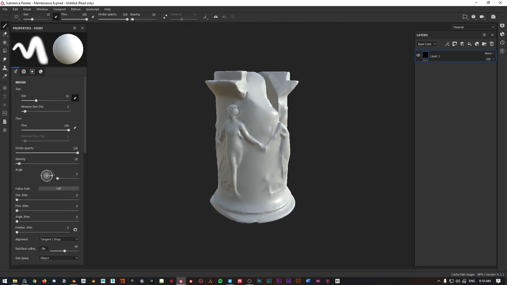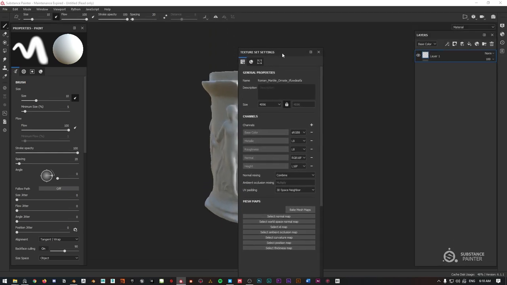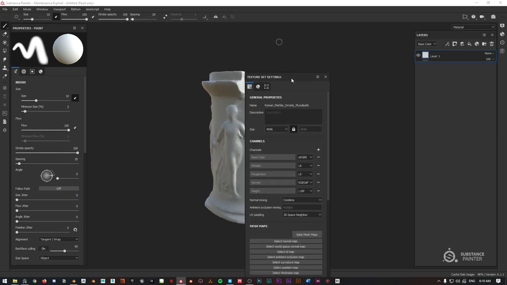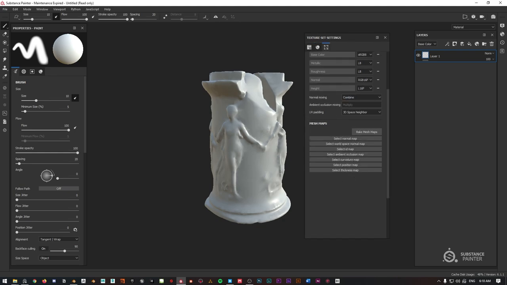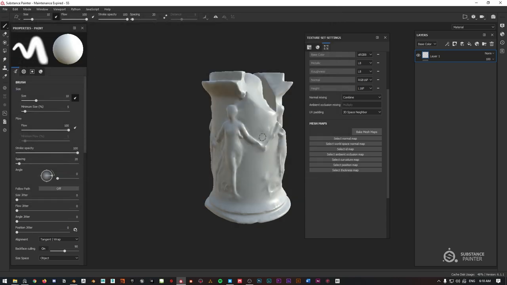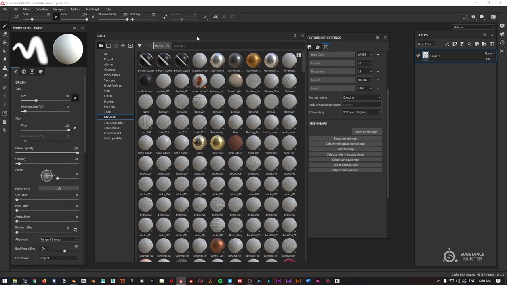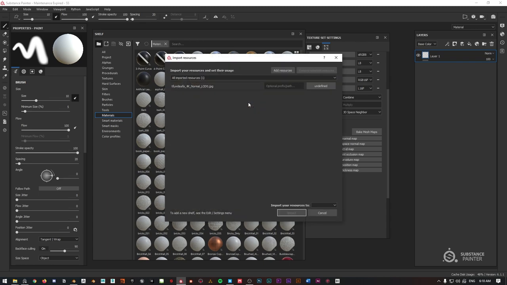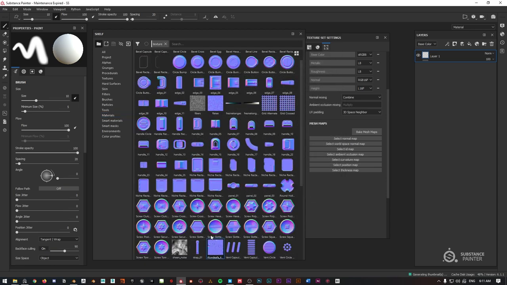And now that we have the entire object right there, it looks a little weird because we haven't applied any of the textures yet. So we're going to just drag and drop. Let me save this first. Let's go here to save, and I already have one right here, stone statue is kind of the name. There you go. And now I'm going to select the texture and drag it here. Actually, let me do it the right way. If I put this one right here, I can just drag it here, and I'm going to specify texture, and then go, I want to project SS, like a stone statue or something like that. Import, and you're going to have it right there.